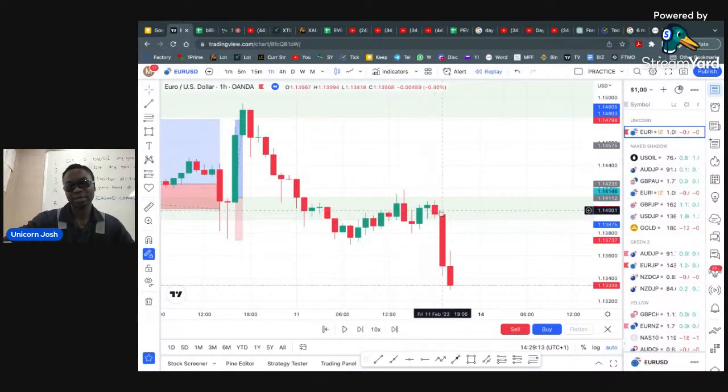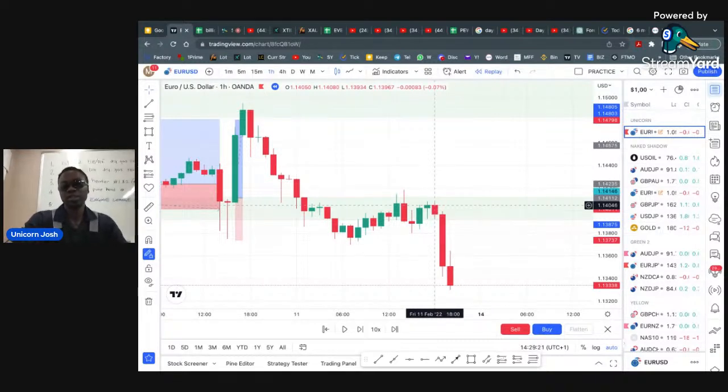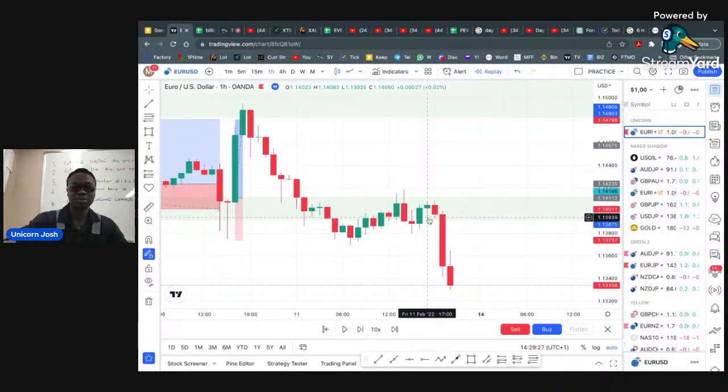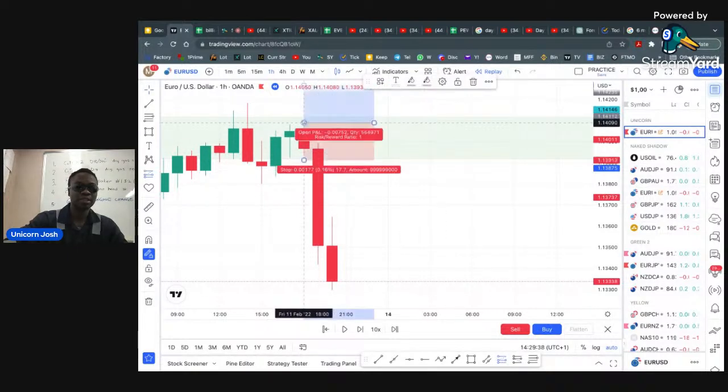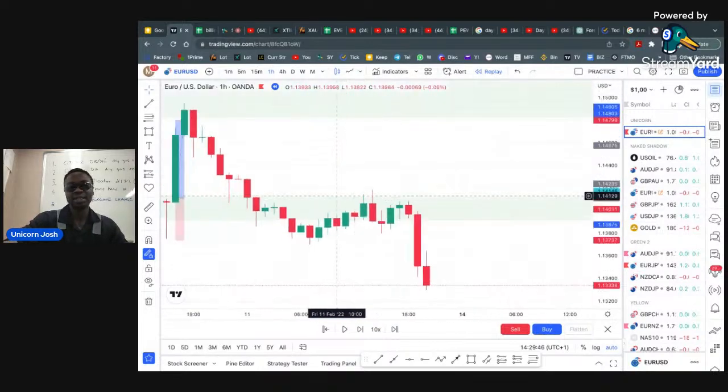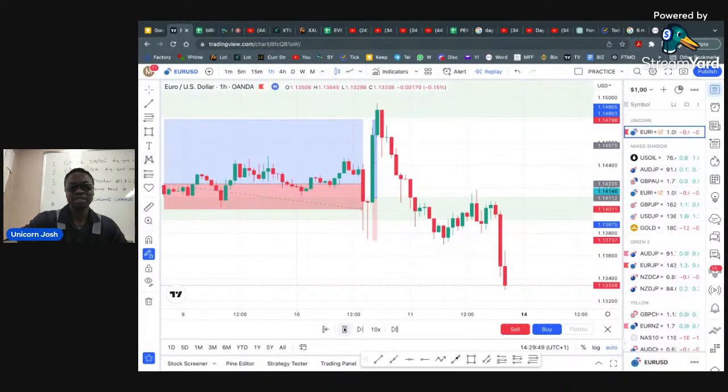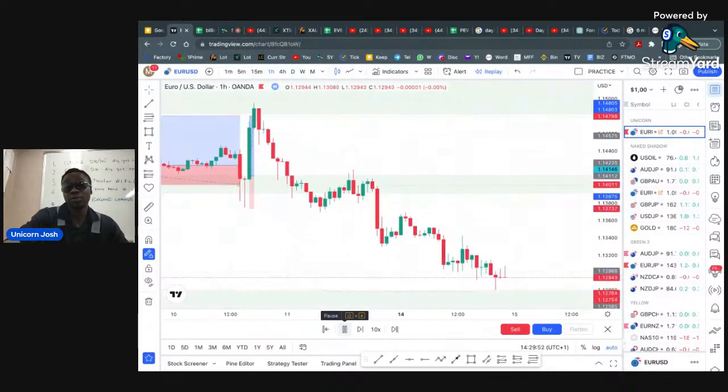This looks like a kangaroo, right? The body is within the range. What else are we looking at? Although it's a short one, yes, it's within range, but there's no space to the left. We'll take it to be a buy stop, but as you can see, it's not going to get triggered. This is where I would have taken the trade, and yeah, it didn't get triggered. It already went below the stop loss, so that was an invalid idea. Let's move on to the next one.